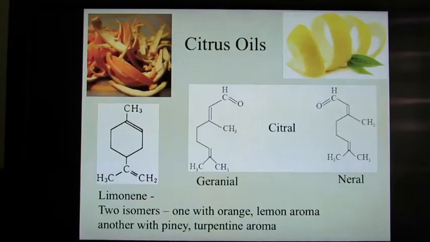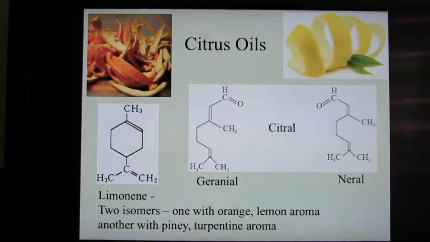But let's look at citrus odors, aromas in general. They are composed of two major components in the oils, the citral and the limonene. And I've shown citral. It has two isomers, and we'll talk a little bit more about this when we get to the theories of scent. But the two isomers are geraniol and nerol, and you can see they're very similar, just basically mirror images at the orientation of the compound in space.